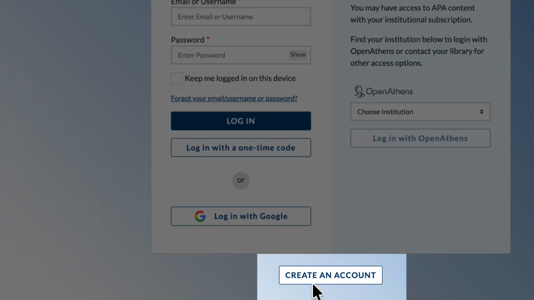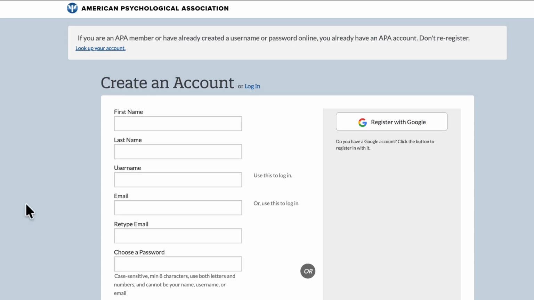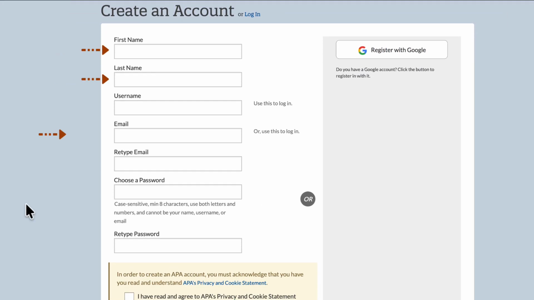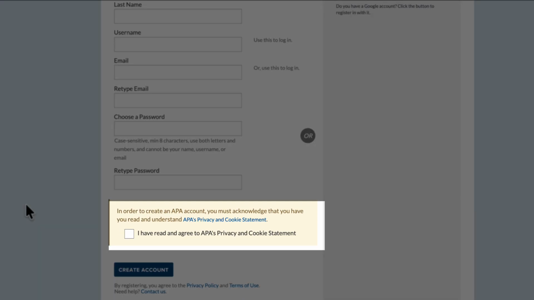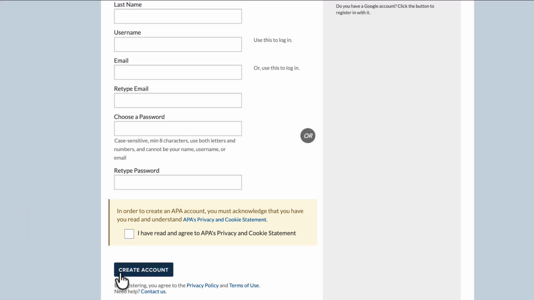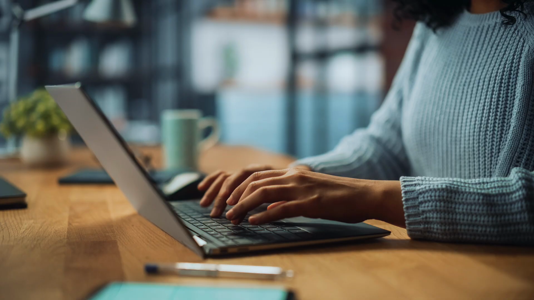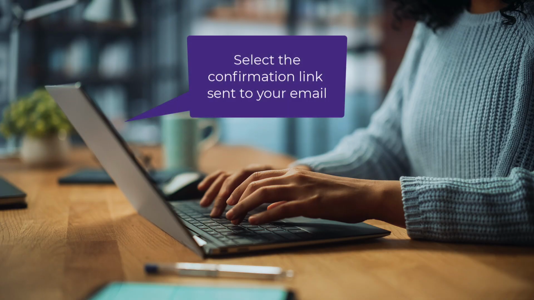This link will take you to a registration form where you'll be asked to provide your name and email address and create a user ID and password. Once you fill in your information and agree to APA's privacy and cookie statement, select the Create Account button. Once you select the confirmation link sent to the email you just provided, you'll be ready to get started.